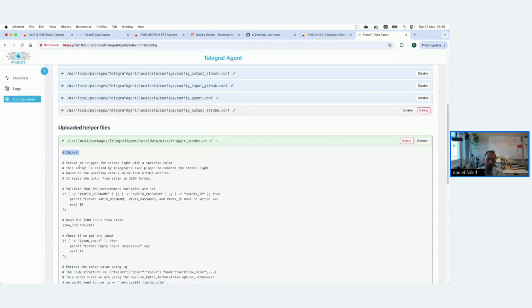So this is one important thing to remember, that when you start doing shell scripting in the Axis cameras, one thing that you need to know is that they don't have bash. So if you're a Linux person, you're probably very used to using bash for scripting, but there's no bash interpreter in the Axis cameras. There is, however, a shell interpreter. So it's a different flavor of a quite similar language.